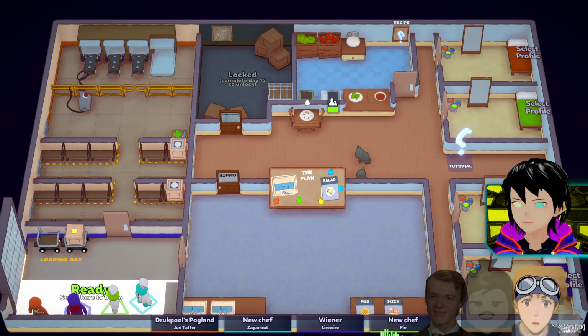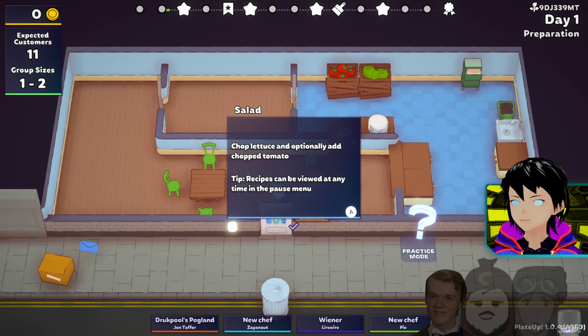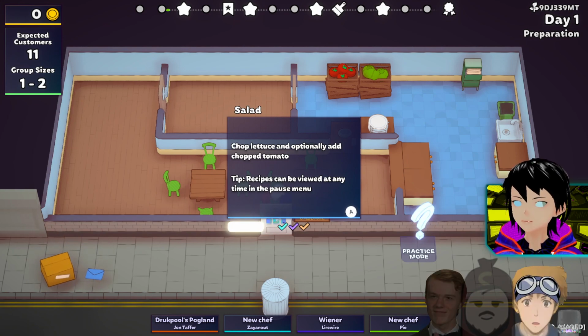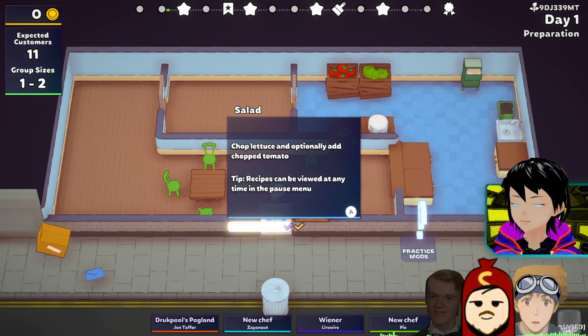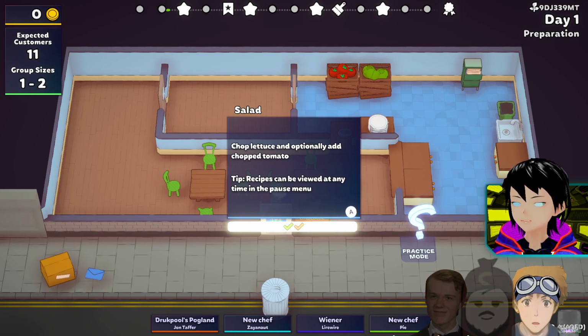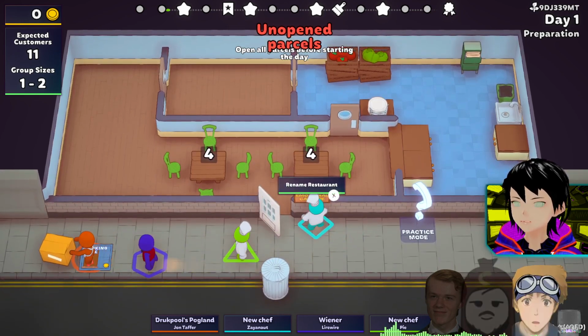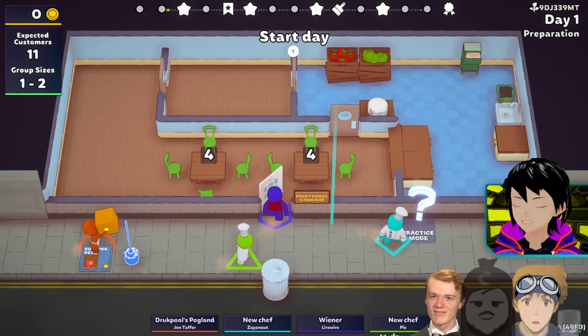So, Max, when we get in, we can set up things how we want them to be set up. And then A chops the lettuce fast. Yeah, hit A once, because otherwise it's like derpy. Nice. Good job, everyone. Max, go ahead, name our restaurant.